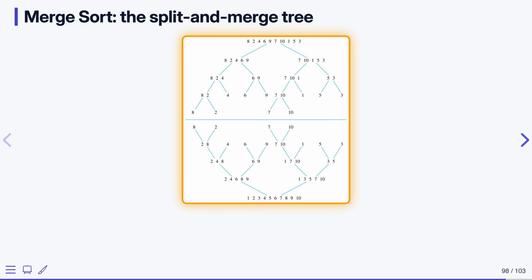This picture shows the whole run. Read the top half downward. The list splits again and again until each element sits alone in the middle row. Now read the bottom half upward. Pairs of sorted pieces merge together step by step. Each row holds fewer lists than the one above it, and each list in it is longer. At the very bottom sits the full sorted list.